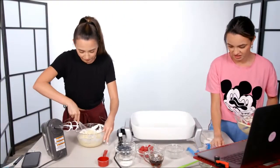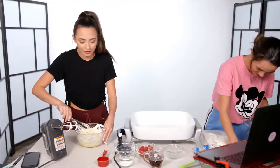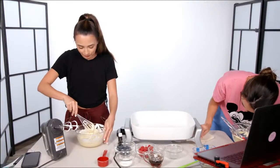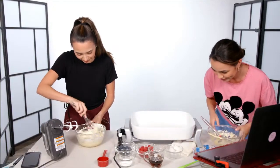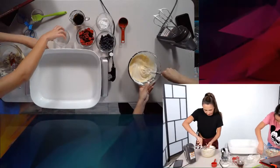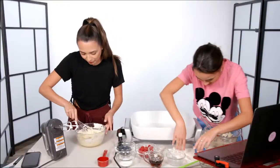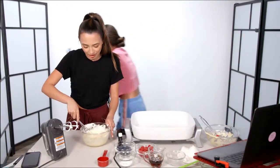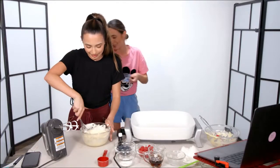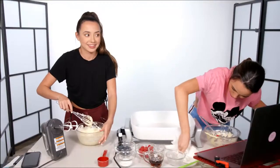Fold. Oops, oh, I spilled the water. Oh my gosh, Nessa. We need that water. Well, clearly. I can't believe I've done this. Folding. When do we need the water? In the next step. How much do we need? Two tablespoons. Oh, I put my hand on the oil. Now I'm spreading oil all over this.